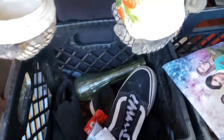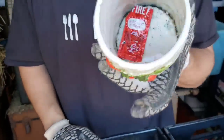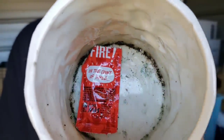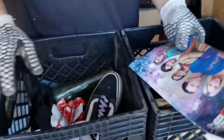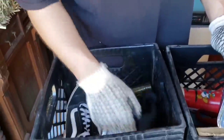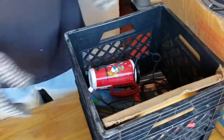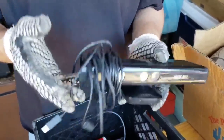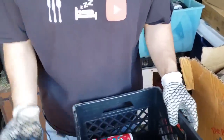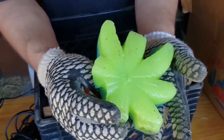There's the lid for that canister. Okay, we're just going to dump that one out there. On the count of three. Won't come out. It's getting too hot here in Florida. Woo! It's 73. We love it. By noon it gets nice. All right, that one's kind of done. I'm going to set this aside. We don't have much room to work in here. Remember the box for the Kinect? Xbox 360 Kinect? Yeah, there it is. There's the Kinect. Nice. So bonus there.